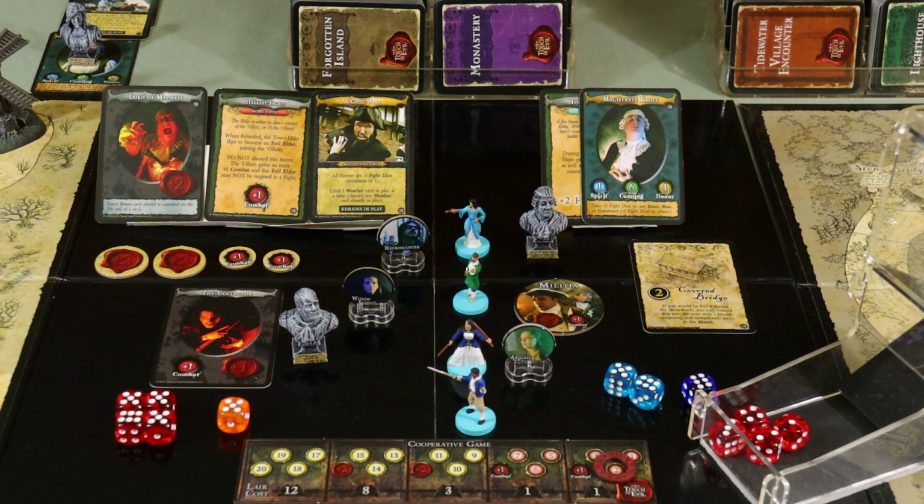We can't let Magistrate Croft go down because if he dies, the shadow track immediately will move down 2 and we would lose the game. So we're going to have to find a card here that can prevent the damage to him. We do have the teamwork card, but I'd like to save that for something else. Let me take a look.